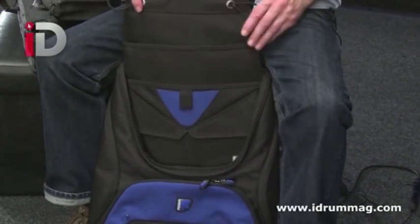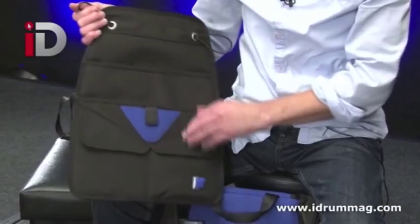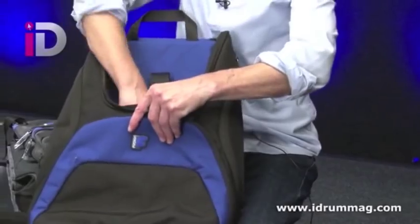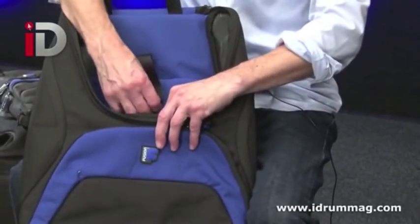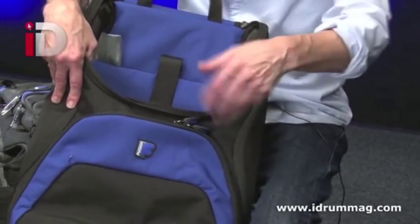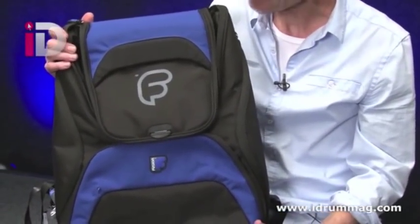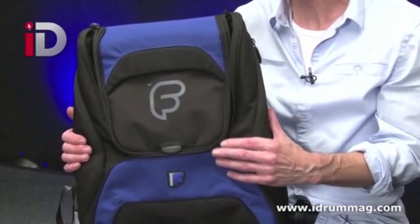Inside is the most deluxe stick bag, which will really offer a lot of protection. It features the same inner free-hanging stick bag that we saw in the earlier bag — again all the pockets, no problem with all your bits and pieces, and then there are a few more compartments inside. You could use this going off to do a session — you'll get a few items of clothing in here, manuscript paper, charts, your MP3 player, camera, phone. That's the Beat Pro — if ever there was a deluxe stick bag, this would warrant the title of king. This is all from the Beat series, appropriately named for us beat keepers.